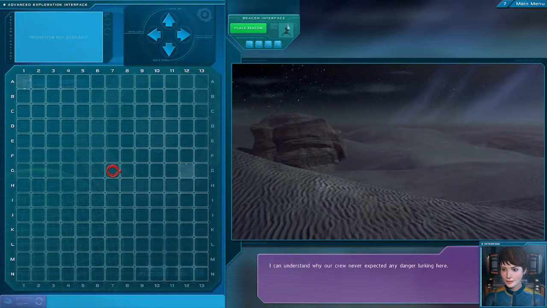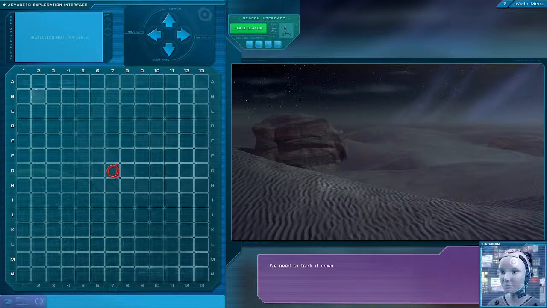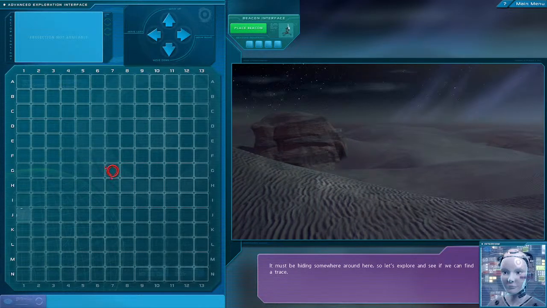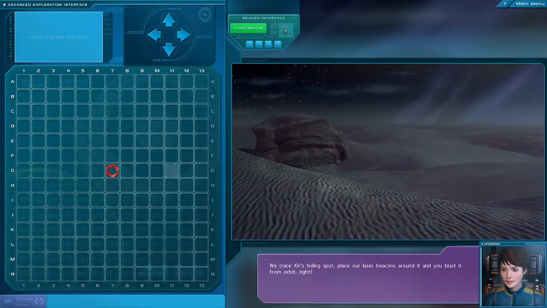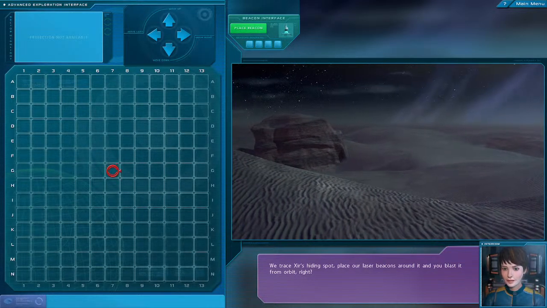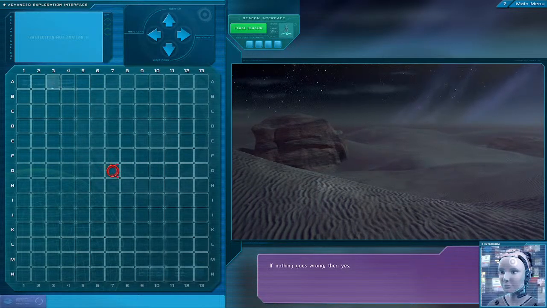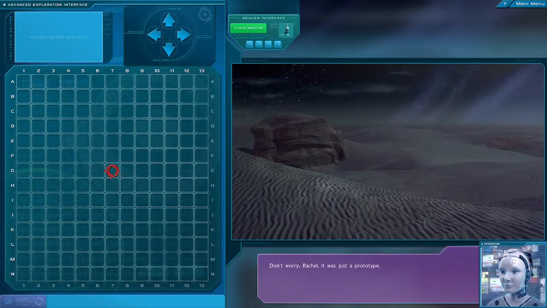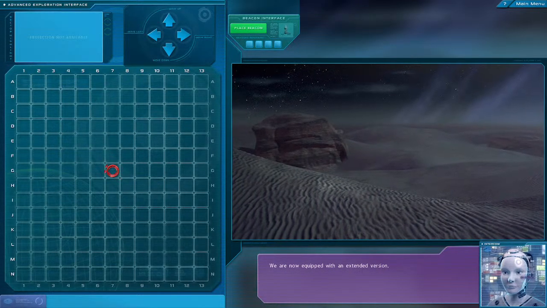Here we go. I can understand why our crew never expected any danger lurking here. We need to track it down. It must be hiding somewhere around here, so let's explore and see if we can find a trace. Let's go over our plan. We trace Xir's hiding spot, place our laser beacons around it, and you blast it from orbit, right? If nothing goes wrong, then yes. And about that weapon, it seemed to be awfully small. Don't worry, Rachel. It was just a prototype. We are now equipped with an extended version.